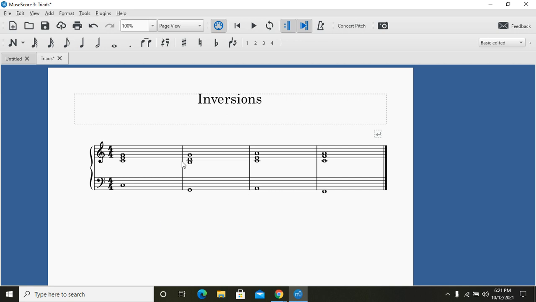So this is just how to take your chords that are a little bit too far away, grab some of the notes, change the octave either up or down, and you can see how much closer they are together and how much smoother it sounds transitioning from chord to chord. Hear it again.